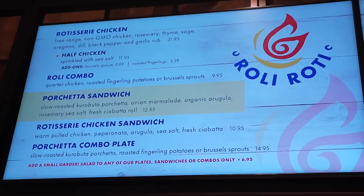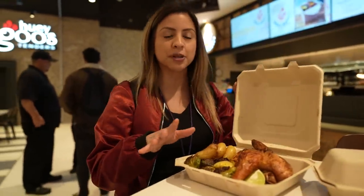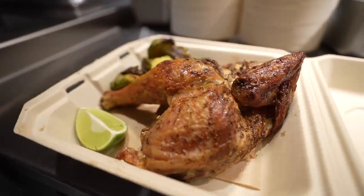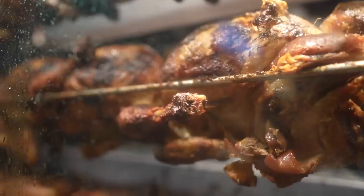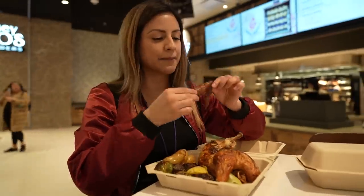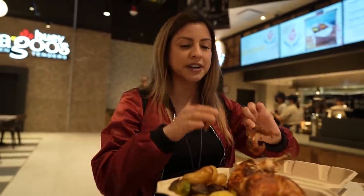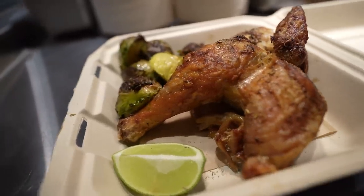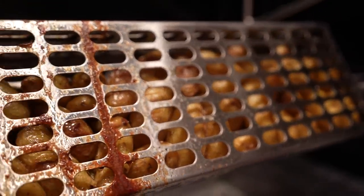That whole sandwich right there was only $12.95. I mean, you have so much food. And then for this one, I'm also impressed with the price — it's going to be a half-roasted chicken, and all this is $11.95. If you wanted the whole roasted chicken, it's only $21.95. I actually think that's a really good deal. Then we got some secret seasoning right here on the half chicken. The chef's not budging on the secret. It's such a good seasoning, and I just love how much you get. You could easily split this with another person. Basically the juices from the pork and the chicken drip down into the roasted potatoes.